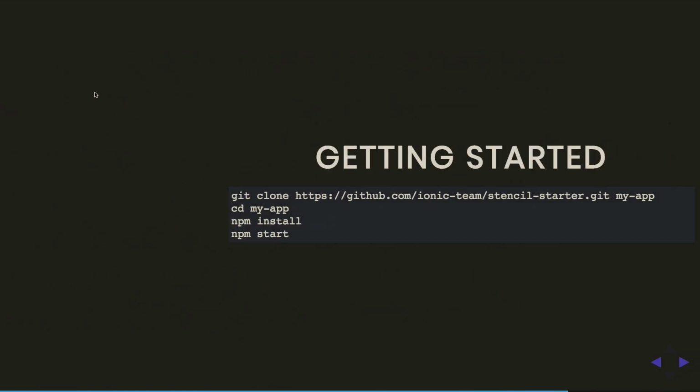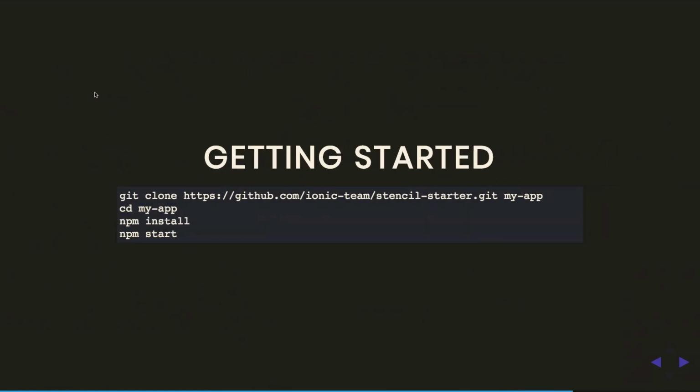So getting started, if you guys wanted to try this out, and I highly encourage you to do it because I think you'll love it. So far, everyone that runs this has given insanely positive feedback. And they're like, wow, this feels like the future. Just go on GitHub and just clone our starter. That'll just get you up and running with a basic web project, and it has everything you need in there to run. Just run npm start.